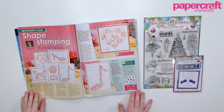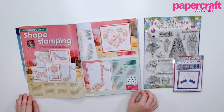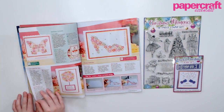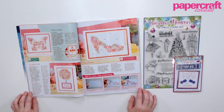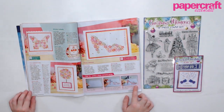Nice. So every issue we have 2 techniques. We have a beginner's guide and a masterclass. This issue, the beginner's guide is on shape stamping, and it's by Sally Holmes, and she demonstrates how to use the smaller stamps in your stash to create large shapes such as butterflies, little trees, shoes, love hearts, things like that. They're perfect for female birthday and all occasion cards, and depending on the stamps that you have in your stash, for masculine cards or cards for children as well. There's also a step-by-step guide so that you can try the technique yourself. And there is even a bonus card on our blog that is a Christmas design, so you can get some inspiration from that. I love how delicate and soft and feminine they are. They're really, really pretty.